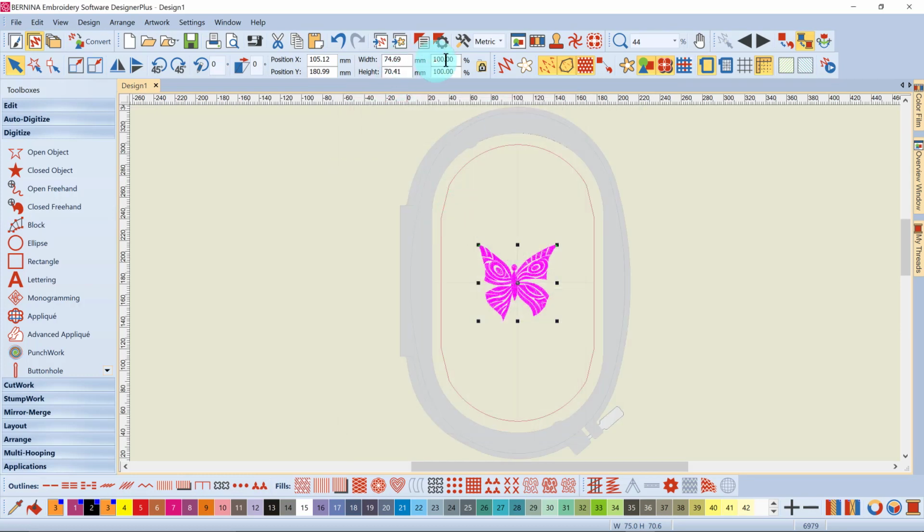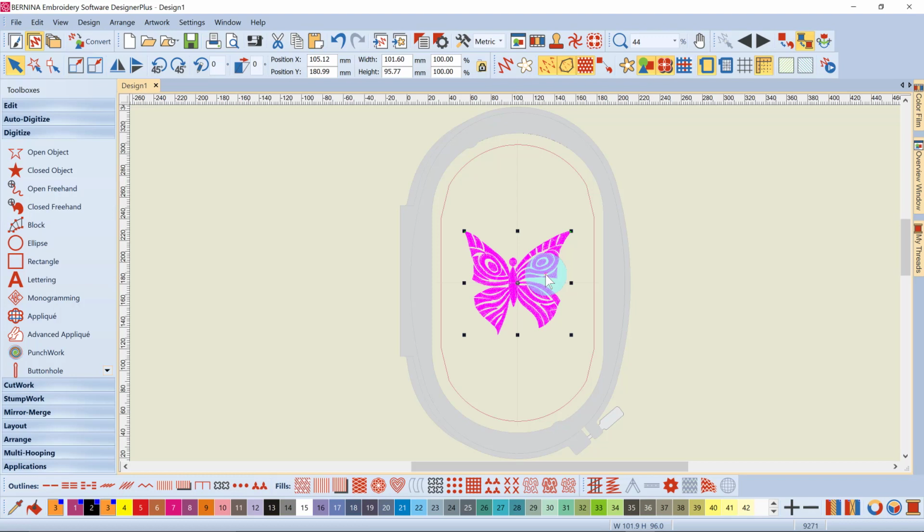Say I'm still in metric, I could come in here, proportional lock is on, and I can say I really want the width of this to be 4 inches, but I don't know what 4 inches is in metric. So I could just click in, put in 4 and then an inch mark, and when I hit enter, it has updated that, and if I measured this across in width, it would be 4 inches.